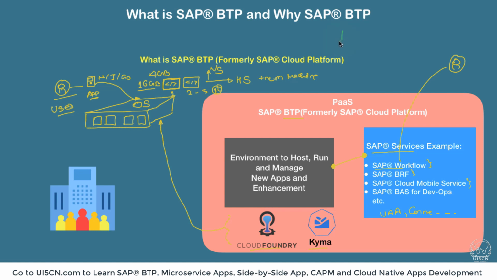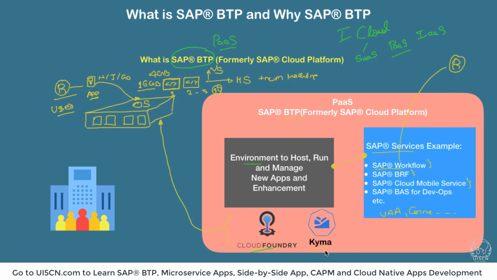So initially, we started with understanding the cloud service models, and the cloud service models are mainly software as a service, platform as a service, and infrastructure as a service. And we saw that SAP BTP comes under platform as a service. And what makes SAP BTP a platform as a service is the combination of environments, and these environments are created by certain software like Cloud Foundry and Kyma. Now Kyma here is a relatively newer environment, and Cloud Foundry is already a popular open source solution.